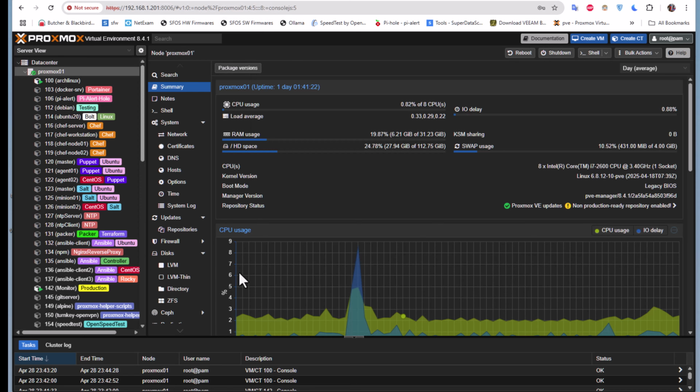Here we're going to try to set up a cluster using just two nodes. In order to create a real cluster, Proxmox advises having at least 3 nodes, but here we're going to set it up for just 2 nodes. There are some requirements in order to do that. To set up a cluster on Proxmox, you have to follow some guidelines.